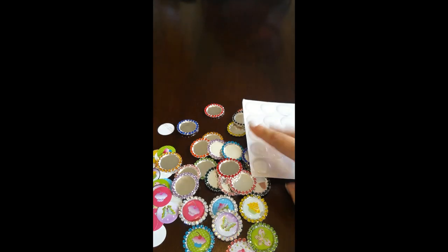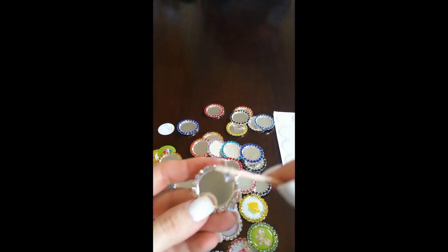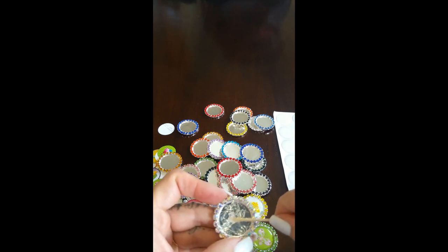So let's get started. I'm going to use the Crystal AB rhinestone bottle cap, and what I'm going to do is use a toothpick. I'm going to put about a pea size — maybe a little bit smaller — amount on my toothpick. I feel like this gives me a little bit more control of my glue, and then I'm just going to spread the glue around. I need enough where the paper will stick but not too much, because it's paper so it really doesn't take a lot of glue.